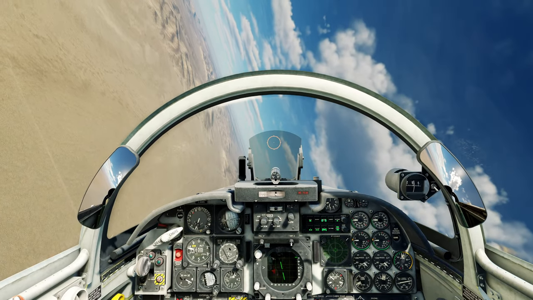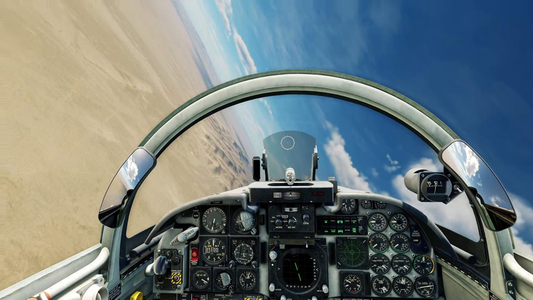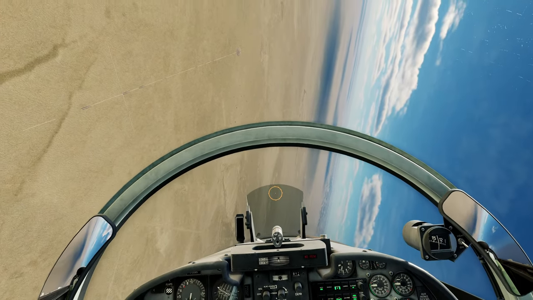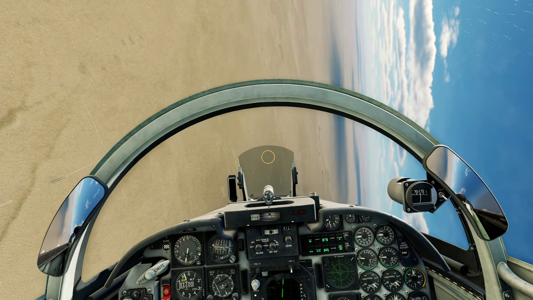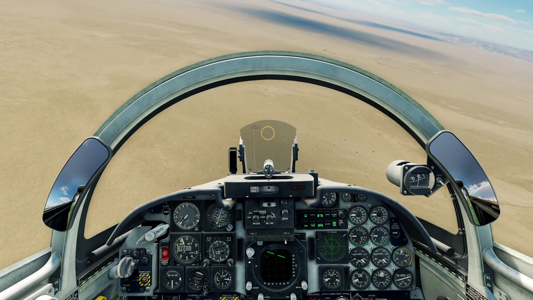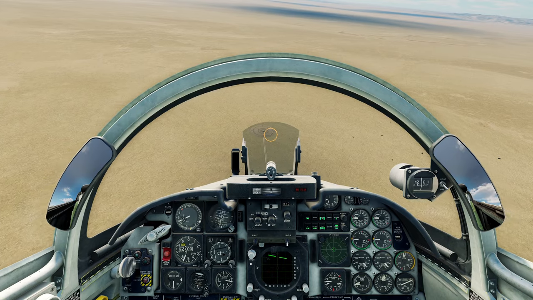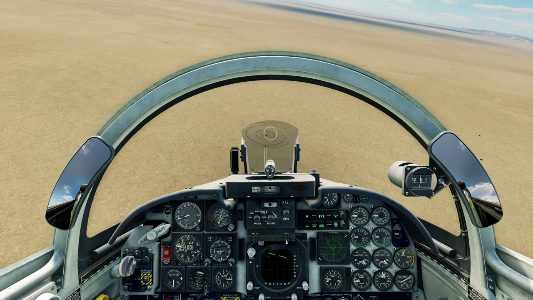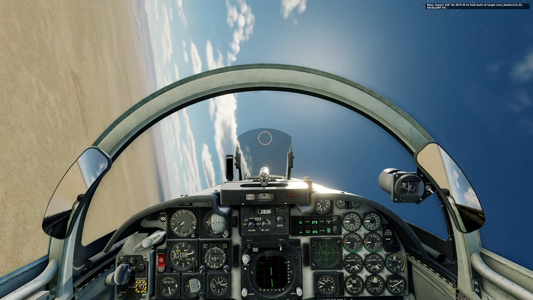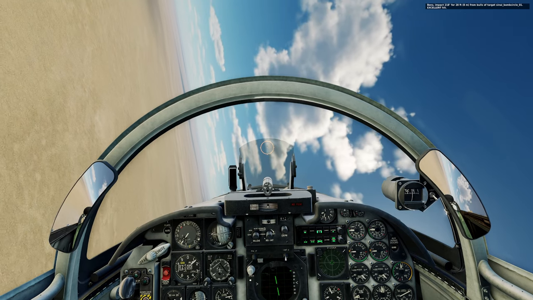Now make this one smooth. 5,000, rolling in, pull. 4-1 in hot. Place the pipper. 4-1, cleared hot. Okay. Pull off. 4-1 off safe. Yay!